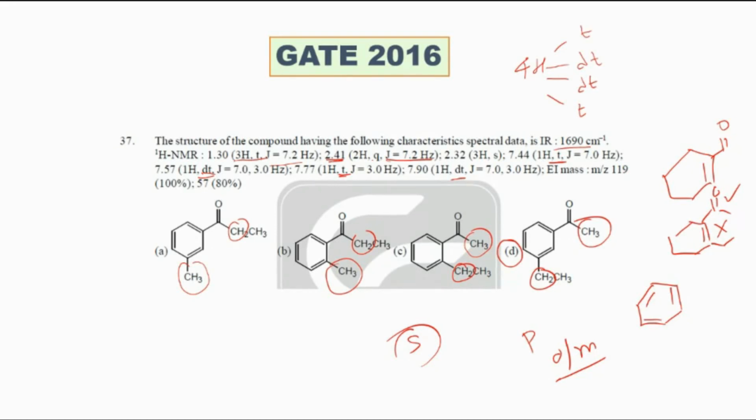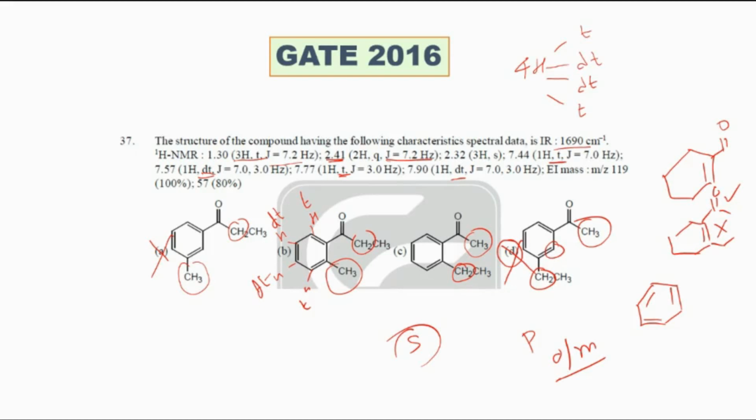Ortho, ma'am. Ortho. So this is not a singlet. So I'll remove the doublet. I have only ortho substituted, not meta substituted. So ortho, this will give me 4 hydrogens. This will give me a triplet, a doublet of triplet, because they are varying in the coupling, that is the chemical shift values.